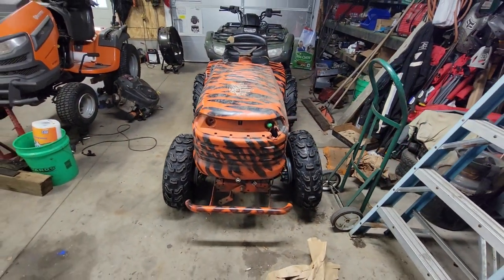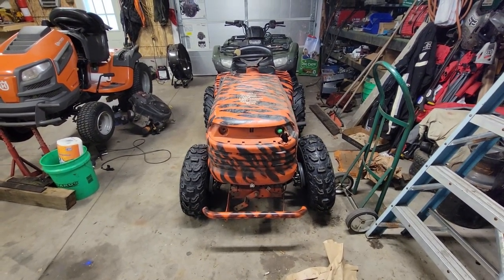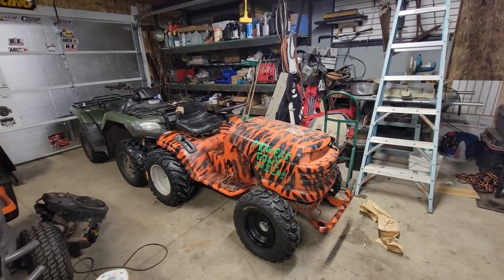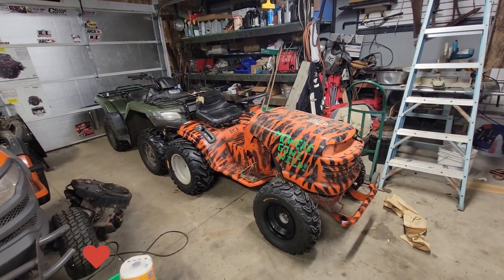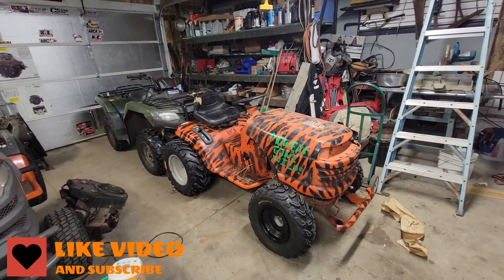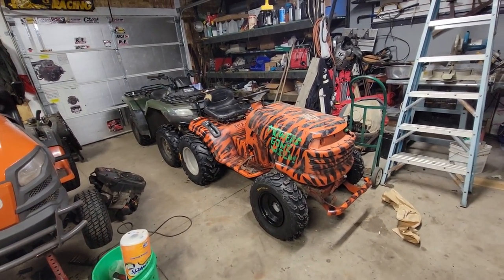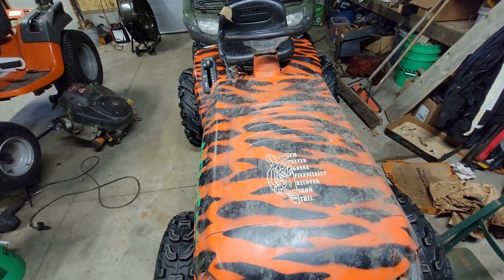You can kind of see the front look — I've got a little bit of camber. One wheel is toed out just a tad bit more but this thing is tracking so well I'm not too worried about it. It has a really cool look to it in my personal opinion. It's about everything I ever wanted and more. A lot of you said put all this into a bigger, more heavy duty mower, but this thing is plenty heavy duty for my size — I'm five seven, 150 pounds, it's perfect for me. The whole frame has been gone through and strengthened. I've had a lot of help from Ed, Matt, and Tater Tom our machinist down the road. It's obviously the Tiger King theme — I'm never going to financially recover from this. It's named Predator, obviously named after the motor, and I thought Predator would be a fitting name for this tractor.